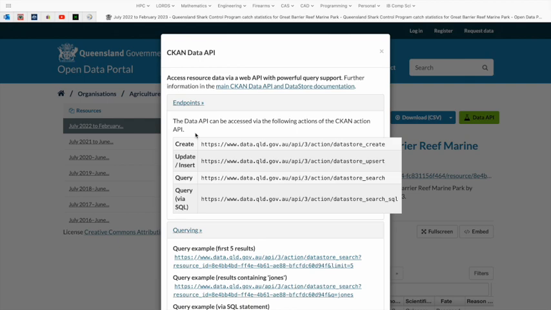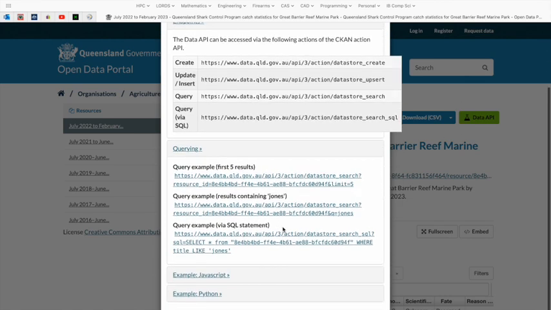So all I've done here is I've gone to our latest set of data on the website and I've hit the data API and it's brought me into this and given me some example queries. Now, if you're looking for something that is past the last date in your database, you'd probably look at using this SQL statement down the bottom here, where you can actually write an SQL where date greater than the last date in your database. But for today, I've just used this. I've clicked on that and got the data.